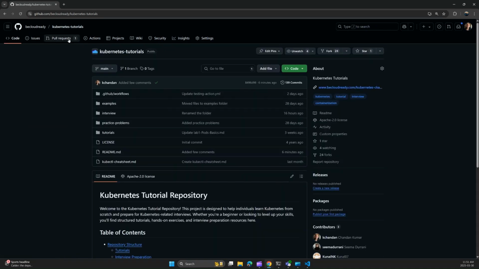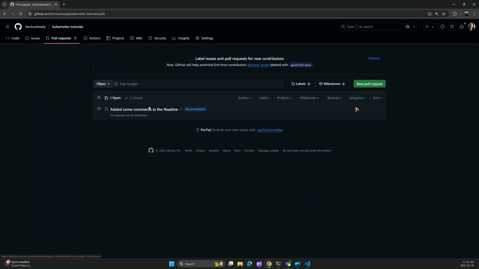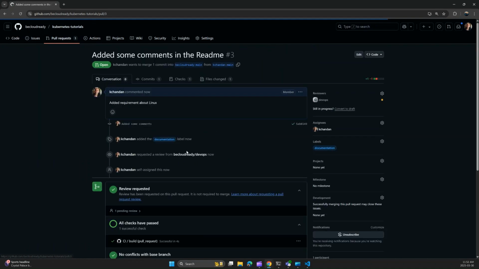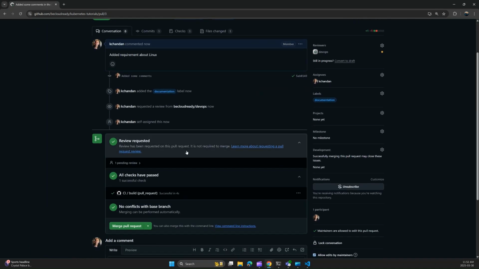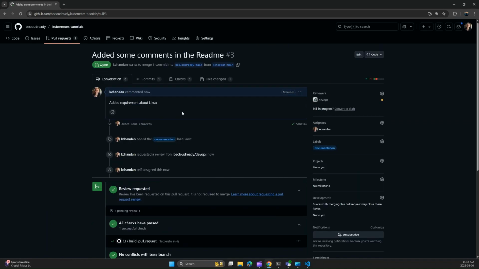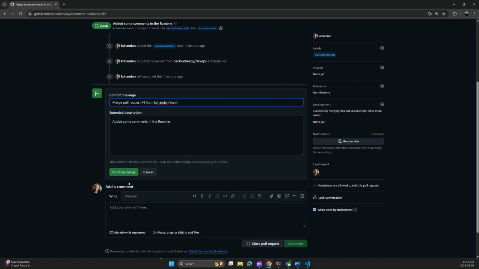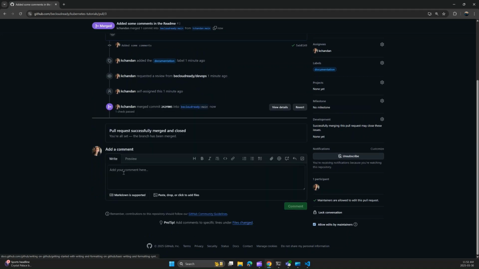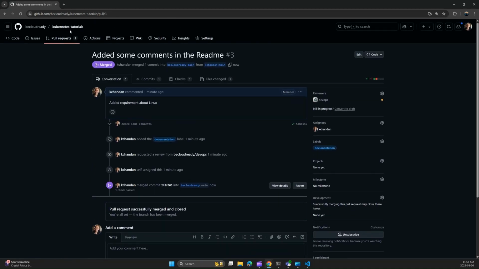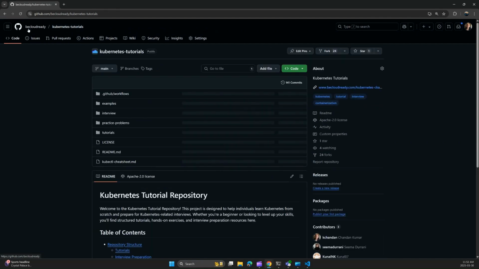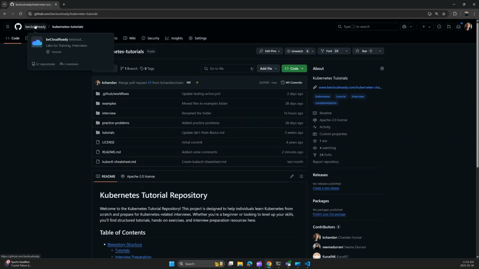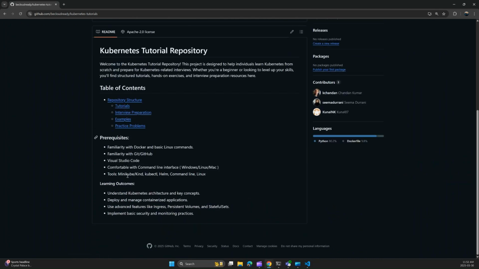If someone doesn't know CI/CD, we will talk about that in a subsequent video. It is one of the basics of DevOps practice. And I can see the code looks clean. I can go ahead and merge it. See, it has been merged. If I go here to the main repo, pay attention to this particular one. I can see my Linux line is already there.